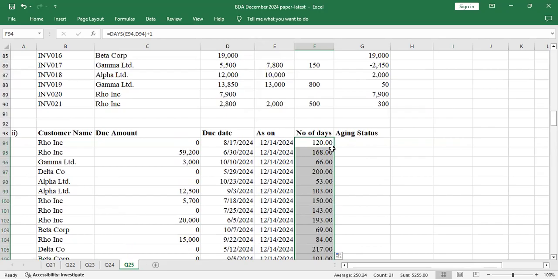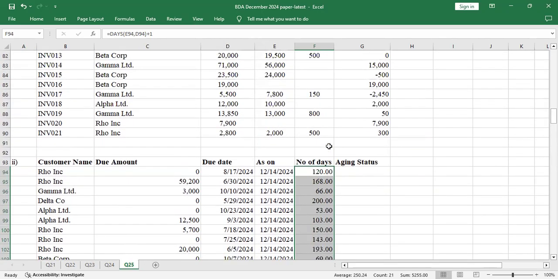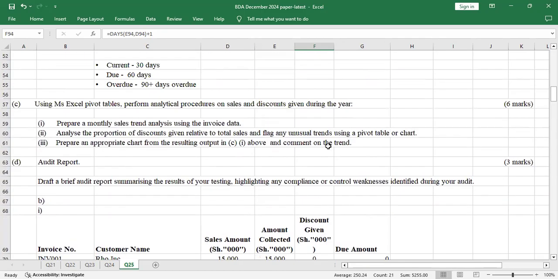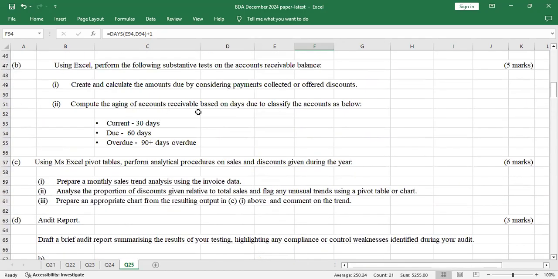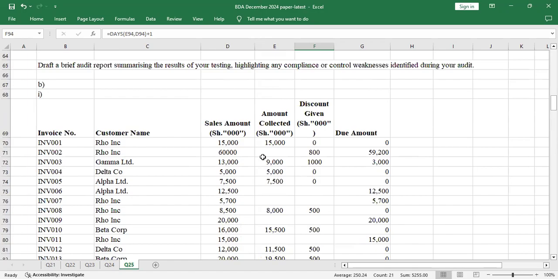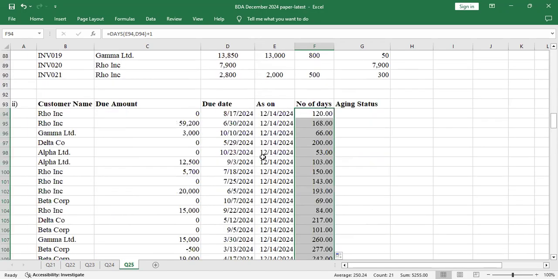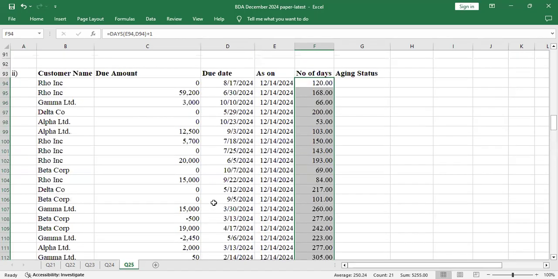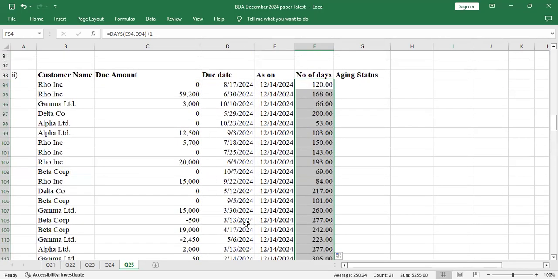So how are we going to do the aging status? We are told to compute the aging of accounts receivable based on days due to classify the accounts as below. Based on these due dates, that is what we'll use to analyze the aging status.